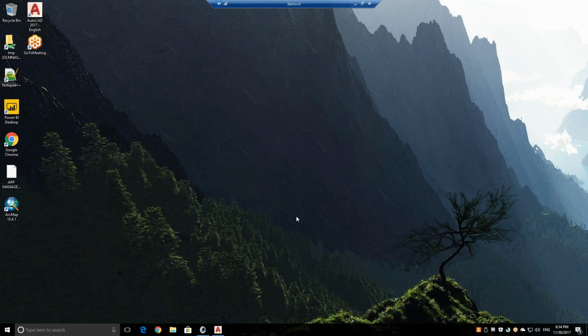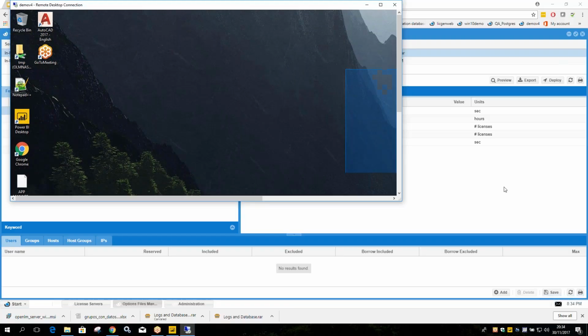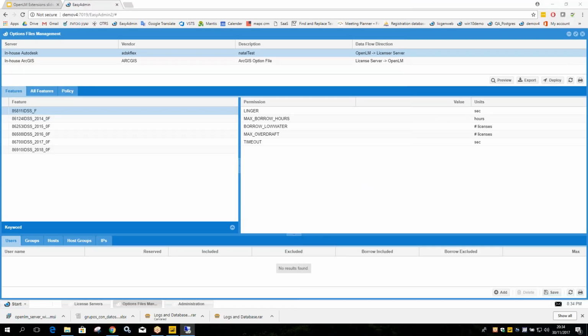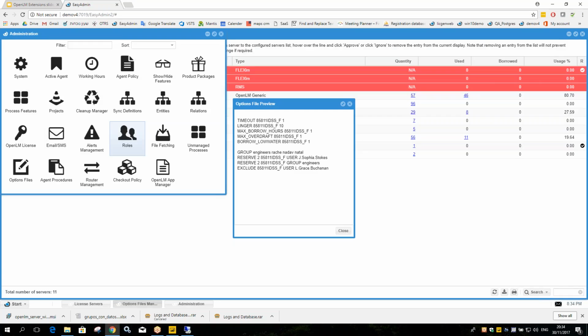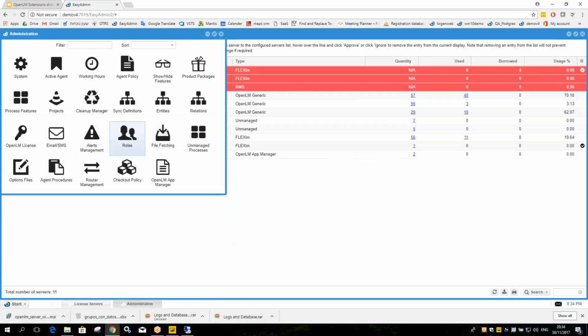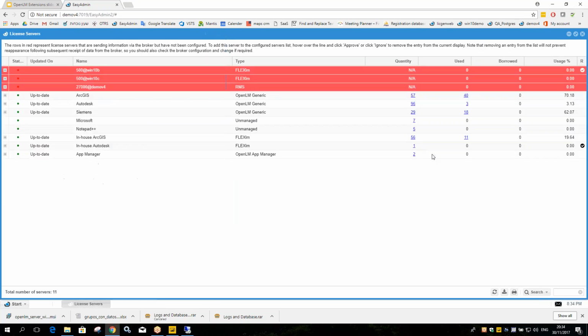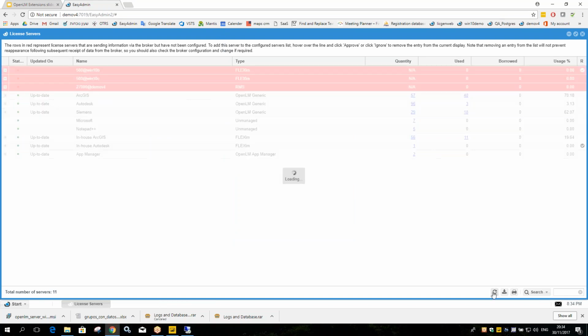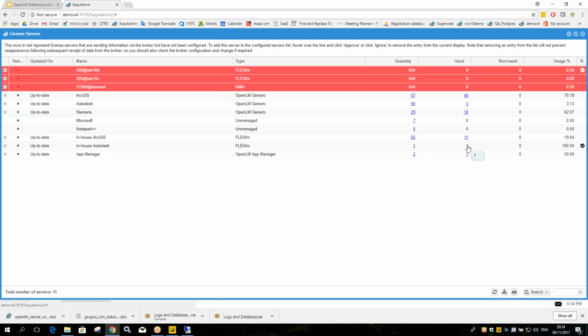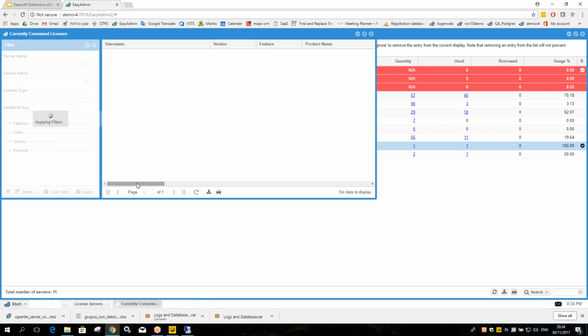So we've opened the application, and the OpenLM actual usage extension will get the idle time for that application. So we'll wait for a moment, and here we see it's changed. We have one used license here.